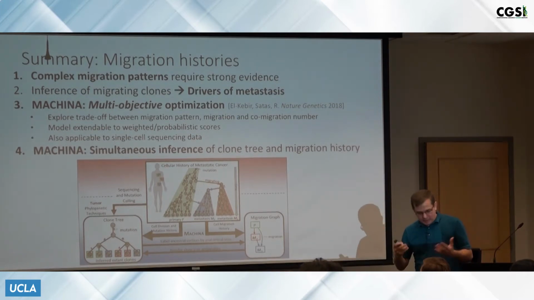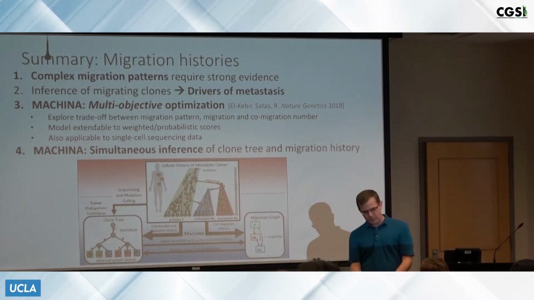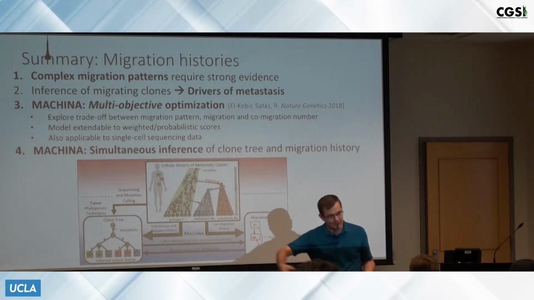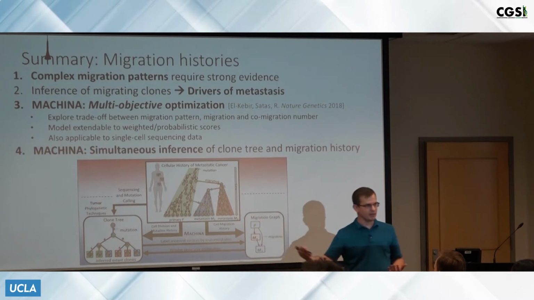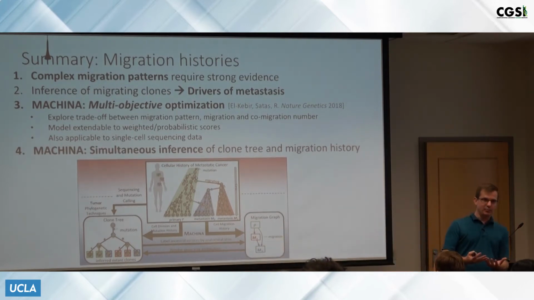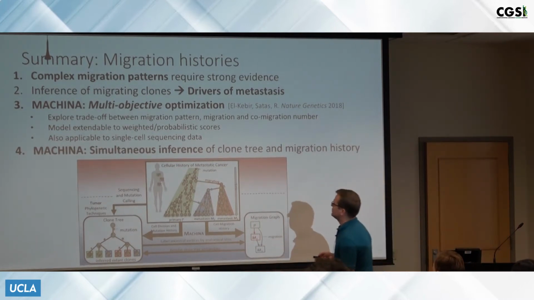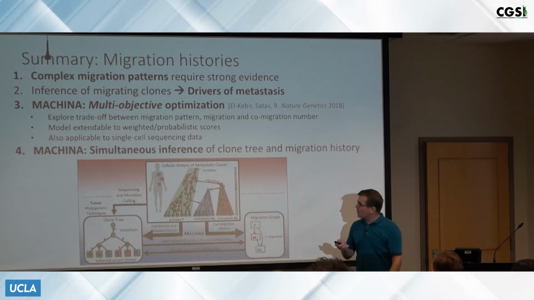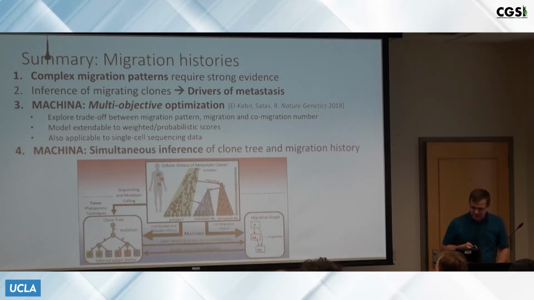And then this is all sort of a prerequisite to really doing the interesting biology, which is actually trying to figure out across different patients, what are the drivers of metastasis? What are the biases in migrations? We really can't do that until we have a good model to actually explore the different migration patterns. So that's sort of what we've started with, and this idea of the simultaneous inference.